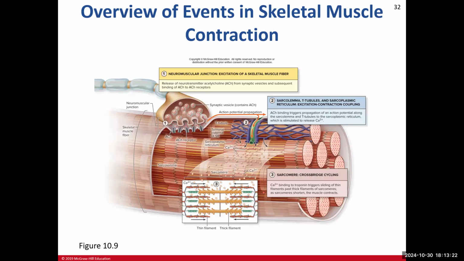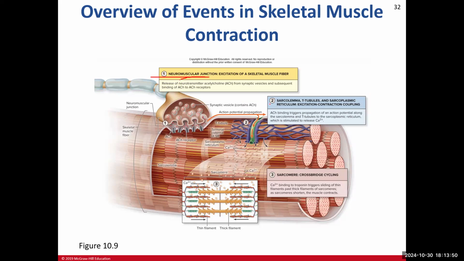Okay, so now we're getting into the good stuff. This is the part that I really get excited about. We're going to now discuss a skeletal muscle contraction. It might seem sort of mundane to some of you, but you're going to see everything that is involved, an action that needs to happen for a contraction to occur. And so we have three things that occur. We're going to see something occur at the neuromuscular junction.